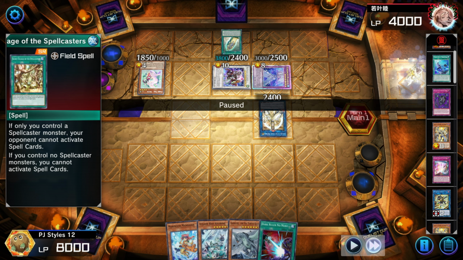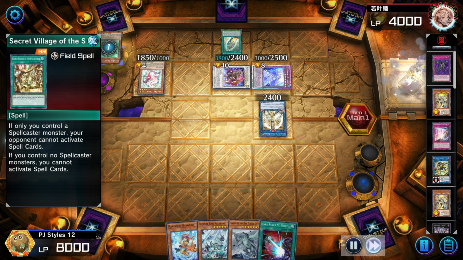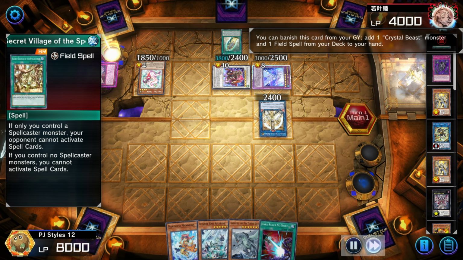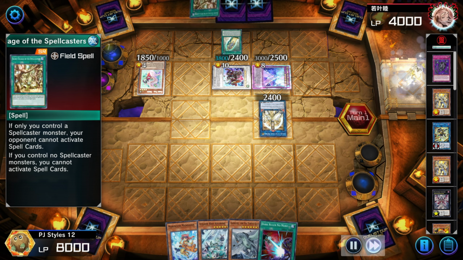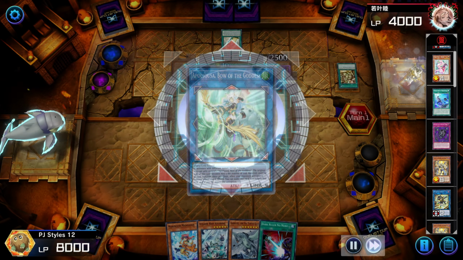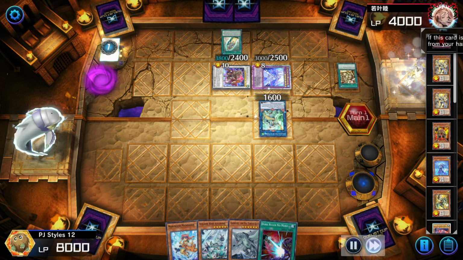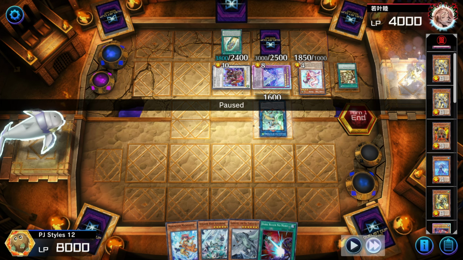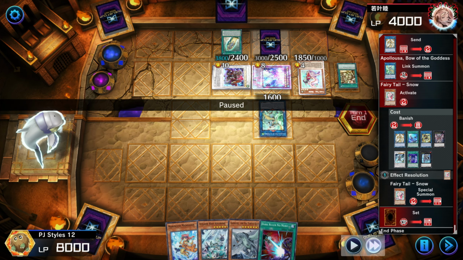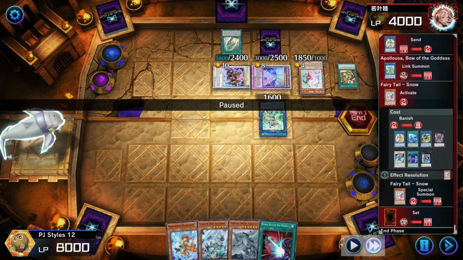So he has to use a Shuffler, which is ironic because that could have made a difference in the duel, to add back the spell, the Secret Village, the Crystal Beast, now to trigger Rainbow Bridge, and now he gets to play Secret Village, and on top of that make an Appaloosa, and then again, just like Fairy Tale Snow, not once per turn, infinitely summon, and it's pretty much a GG from there. But we know this is a meta noise because he added it previously from the graveyard.